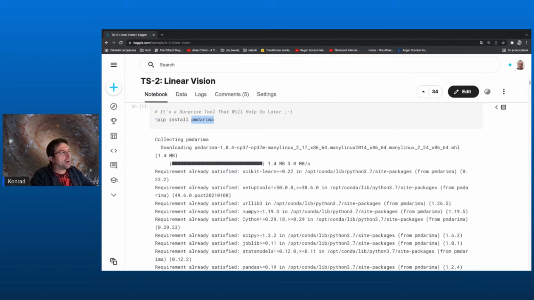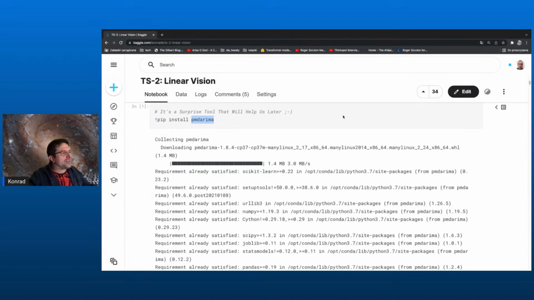The only way this was possible in Python was via statsmodels, which was how the original version of this notebook was written. And then I discovered PMD ARIMA, and the first thing I did, I rewrote everything from scratch. Because it just makes your life so much better, starting with the fact that the syntax doesn't look like a throwback to the era of, let's call it politely, the not so cool parts of the 90s. So more like Britpop than grunge.